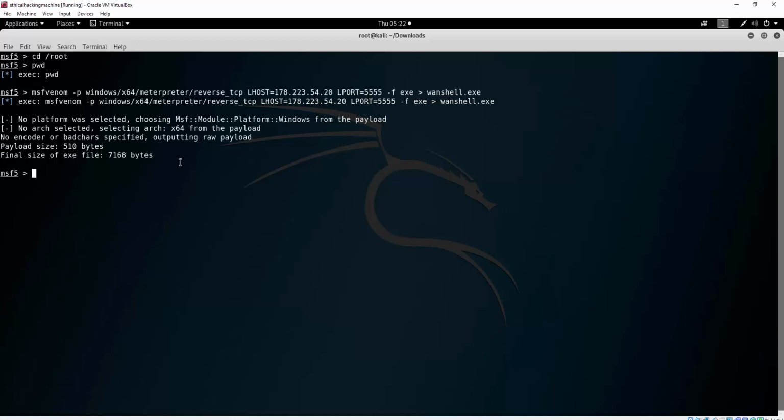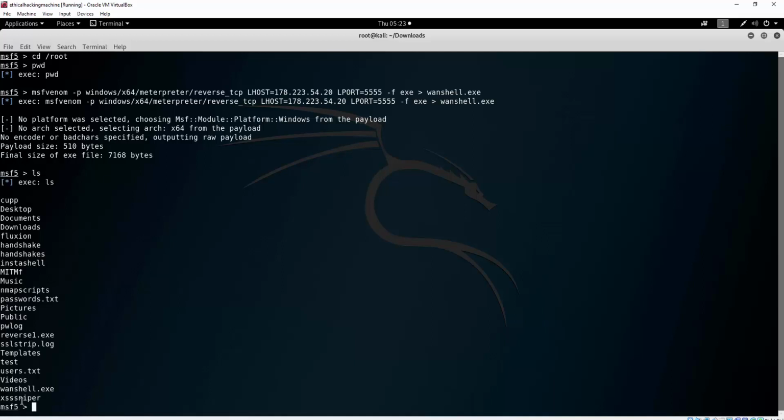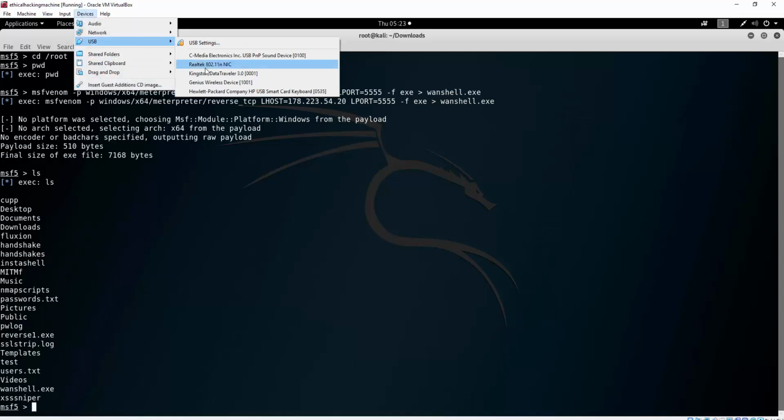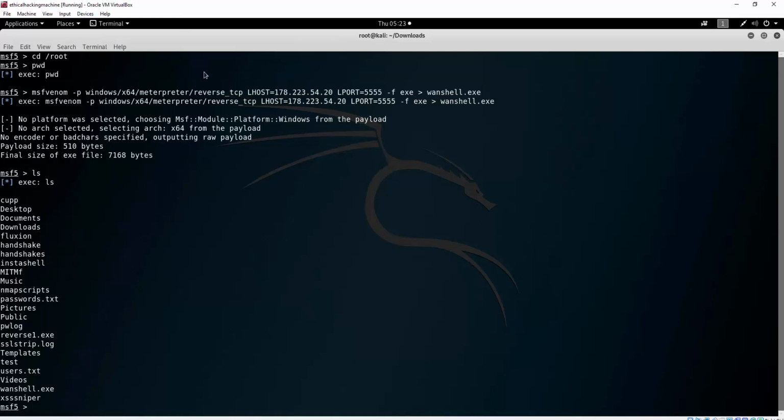So now if I type ls, we can see that vanshell.exe is created, and all I want to do is plug in my USB drive, a Kingston DataTraveler, or you can do it over Apache too if you want, it doesn't really matter.